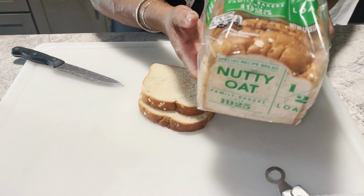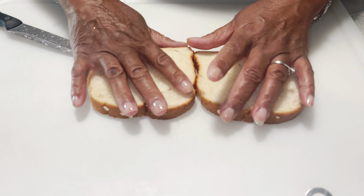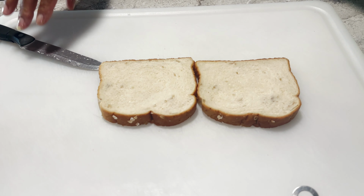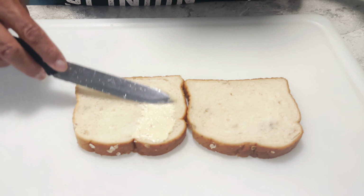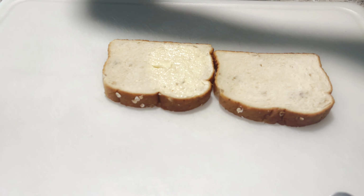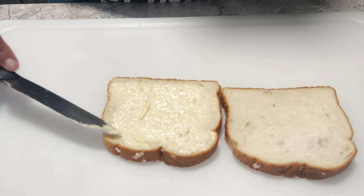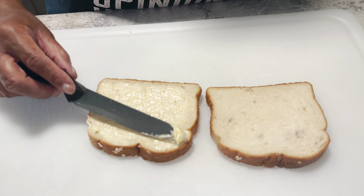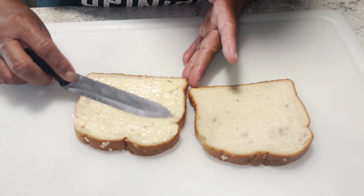Okay, I got 2 slices of the nutty oat bread, where it's got oats on it. And on both sides of the bread, I've got some butter. And this is my healthy butter. I set it out and got it really soft. I'm gonna take it and put it all over half of my bread, on one side.